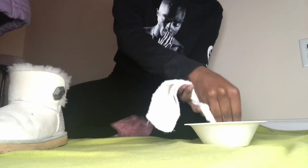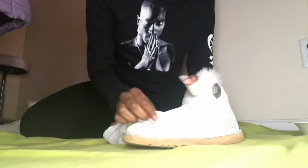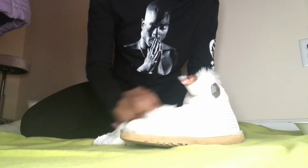Okay, so you're gonna start off by dipping your cloth in the water and squeezing it out because you don't want it to be super duper damp. And we're just gonna wipe our Uggs with it.